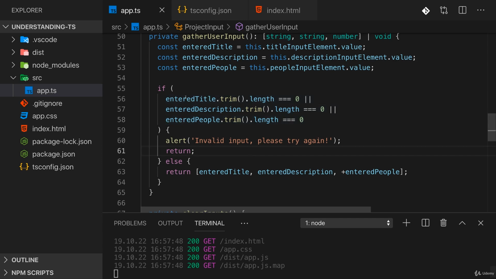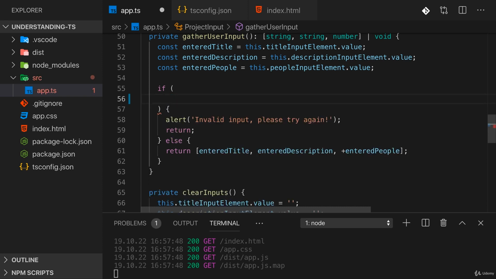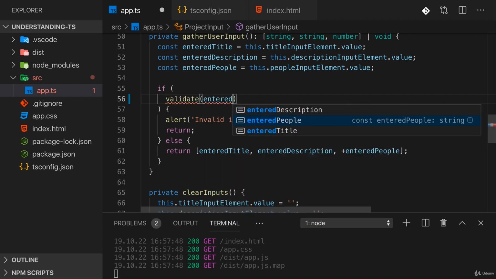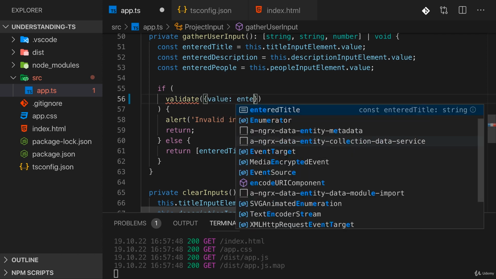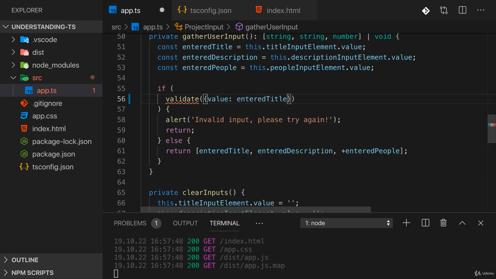So what could we do about validation? Well, maybe let's start at the desired end result. My idea is that we later have some validate function, which doesn't exist yet, to which I pass a configuration object, I'd say, where the value is the entered title, so the thing to be validated, but where I then also have additional properties that tell the validate function how to validate it.